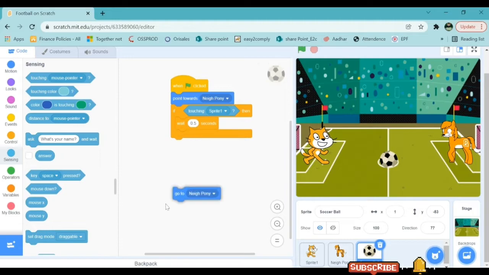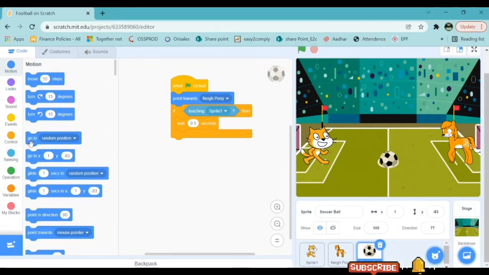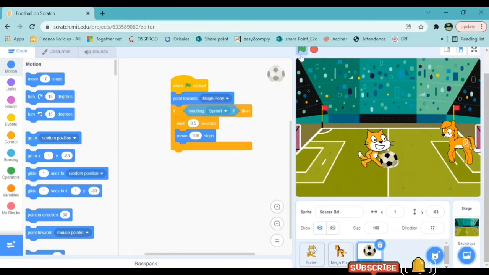Let's remove this go to. Let's make motion, move 200 steps. Now let's check if it works.